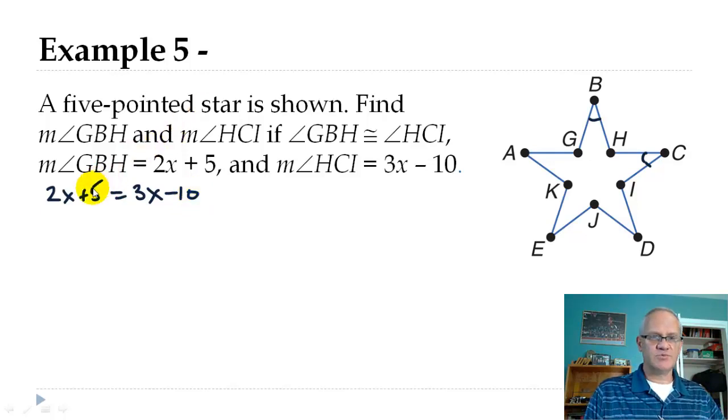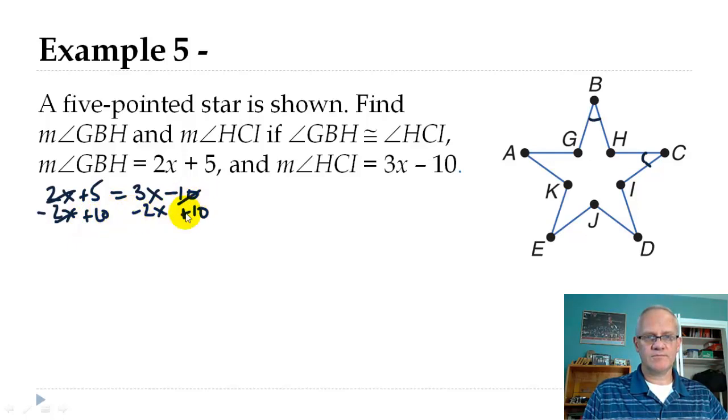And we solve it using algebra. So remember our steps there. I'm going to do minus 2x to get this to cross out. Minus 2x. Then since this is minus 10, I'm going to go plus 10. 3x minus 2x is just x. And then 5 plus 10 is 15.